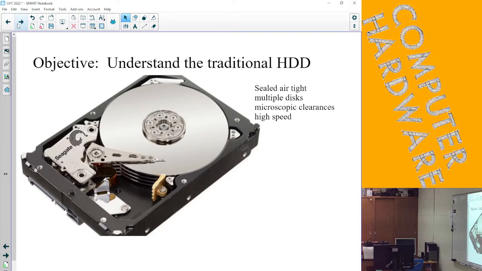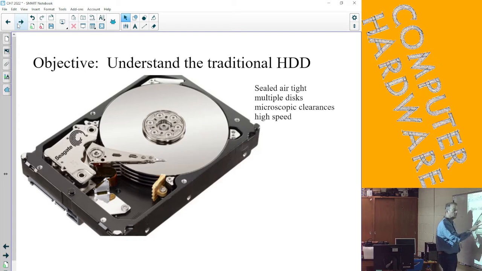So if I went up to Colorado, where the air is much thinner, this, instead of being dimpled in, would be dimpled out, because the air inside would expand and it would push that dimple out. But it's sealed. There's multiple discs inside one of these. This one has 1, 2, 3, 4, 5. I can only see 4, but there's a 5th one in there.